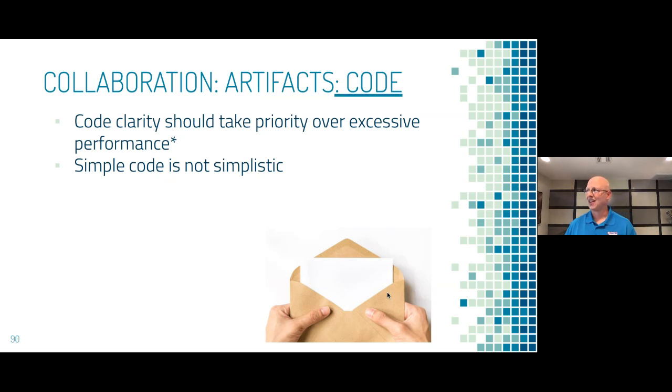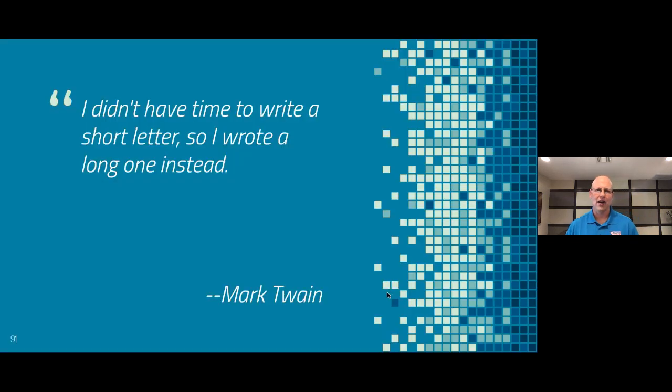And I want to say that creating readable code, creating simple code that's simple to understand is not simplistic. And there's actually a great quote from Mark Twain, which says, "I didn't have time to write a short letter, so I wrote a long one instead." And you'll find that it's easy to be verbose. It's easy to copy and paste. It's easy to over-engineer. The hard part is making simple code that works, that does what it's supposed to do, that is also easy to read.